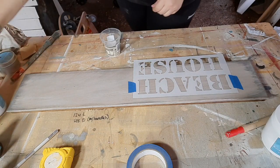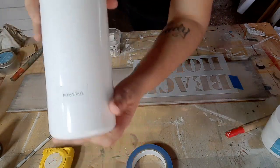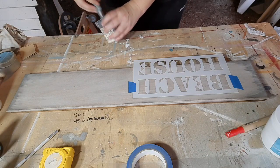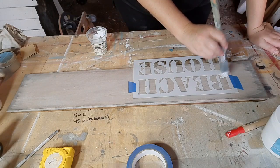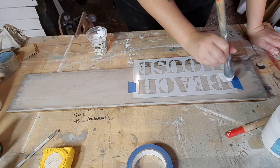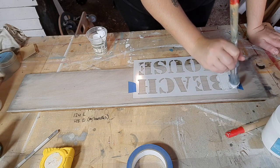Now I'm going to go in with Cuttlefish and Millie Daisy's Melt. Just like all the other times, I'm putting a little bit of paint on my brush and then I'm kind of brushing it off on the inside of the pot. You can also dab it on a piece of paper towel or a sheet of paper or your workbench, whatever.